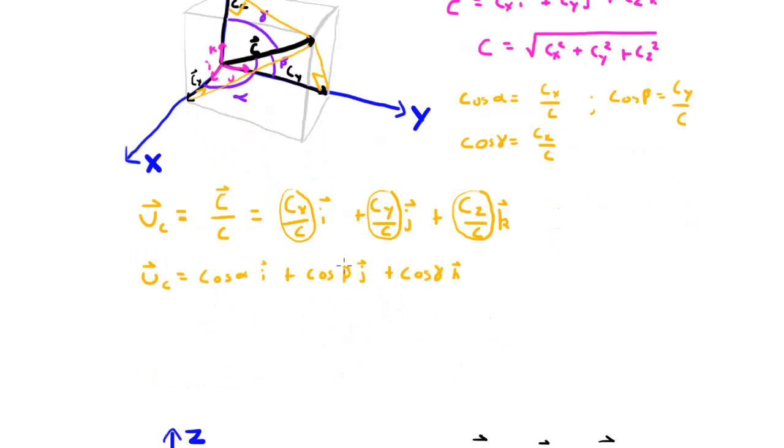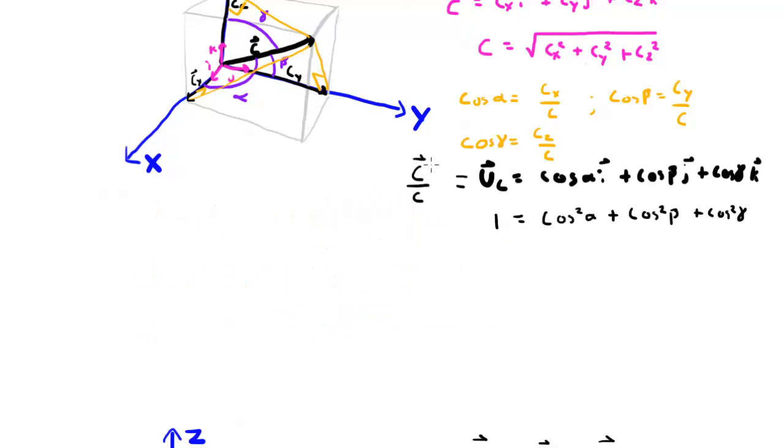And you should now recognize that the magnitude of UC should be equal to 1 because it's a unit vector. But how do we determine the magnitude of the vector? It's simply the square root of the i component squared plus the j component squared plus the k component squared. So you see that this equation relates the three coordinate directions. So you only need to define two, alpha and beta, or alpha and gamma, or beta and gamma, to fully represent the direction of the vector C.